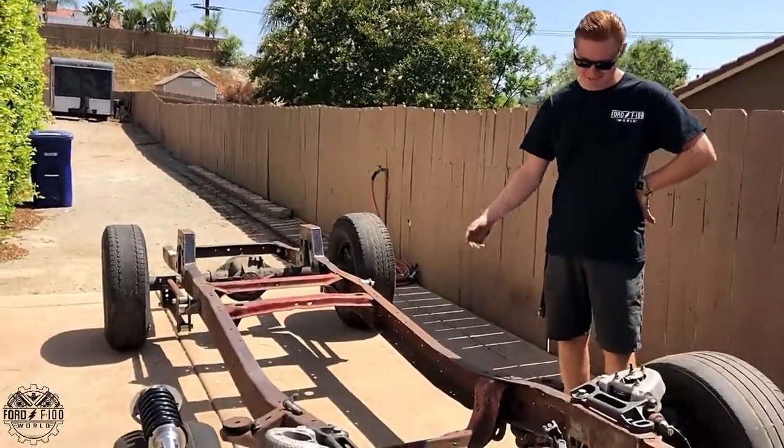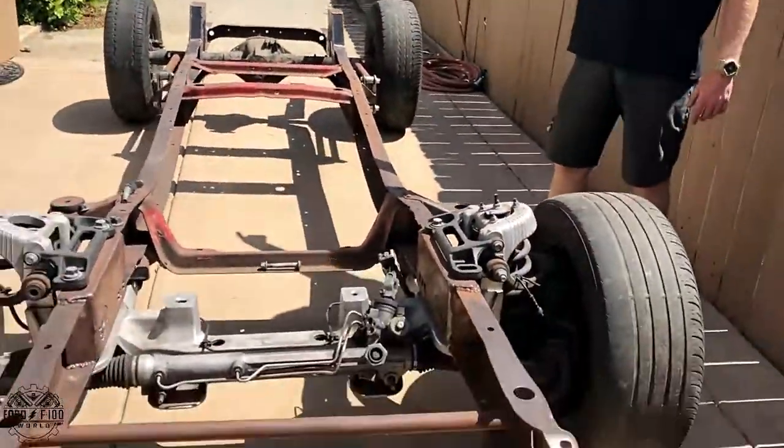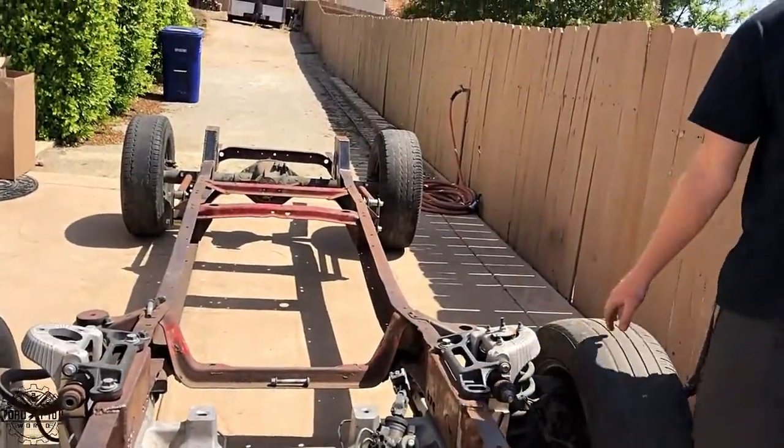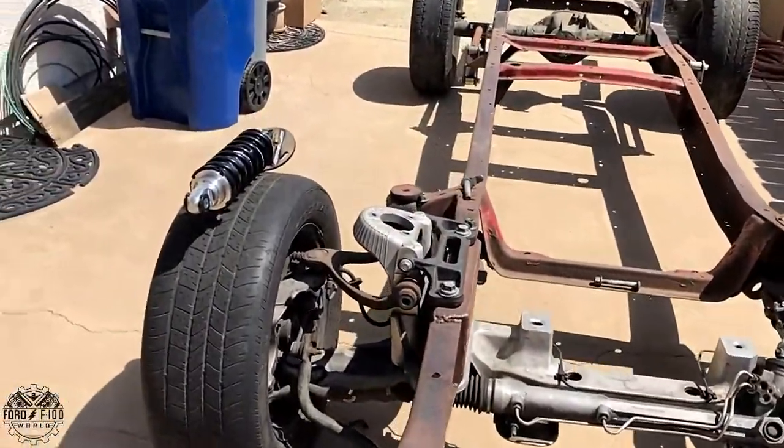Every single wheel and tire is different because I just used what I had. Those ones are from shop in high school, and these two are from the junkyard. These aren't even off the same car. But yeah, I just work with what I have. I haven't even gotten a set of wheels yet.